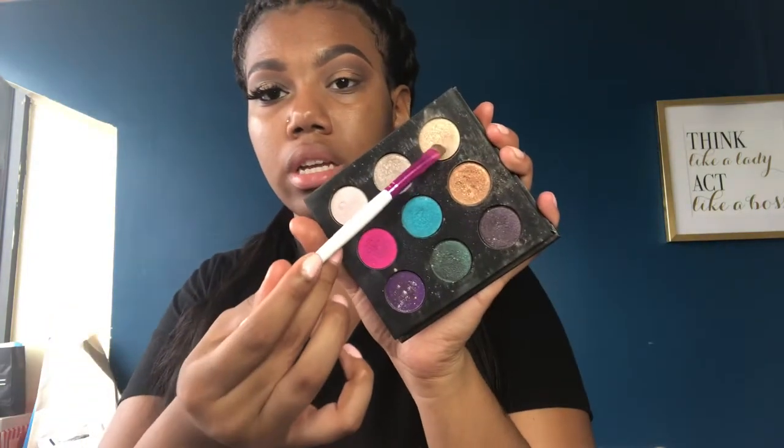And I'm gonna go on my Makeup Forever palette. I don't think this even has a name. And I'm gonna be using this shade, which also doesn't have a name. It's just like numbers, but.